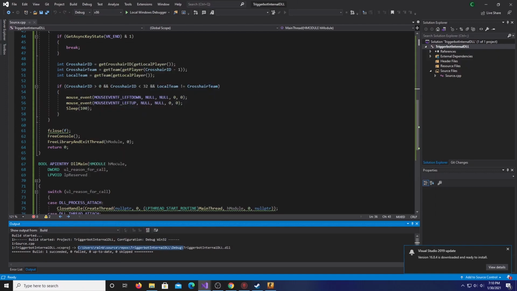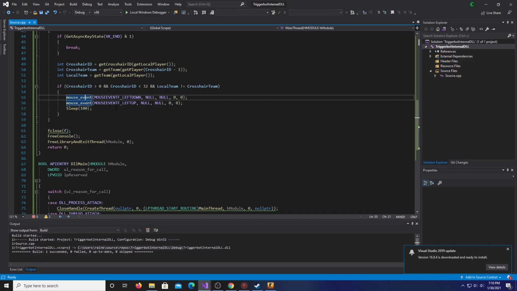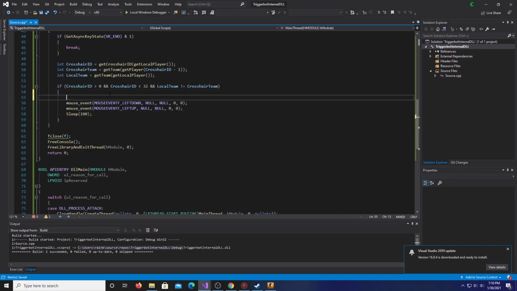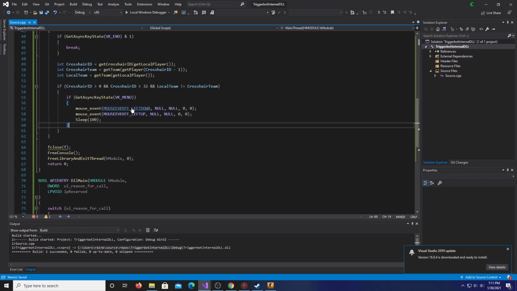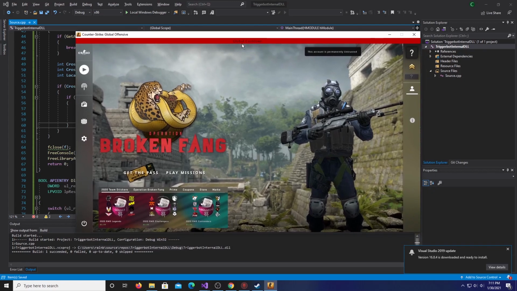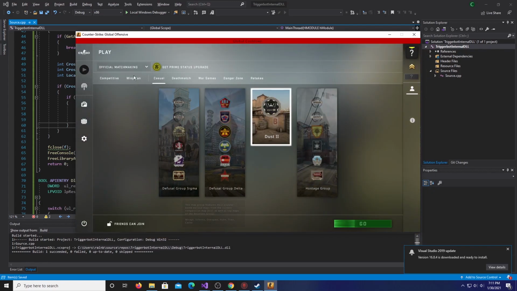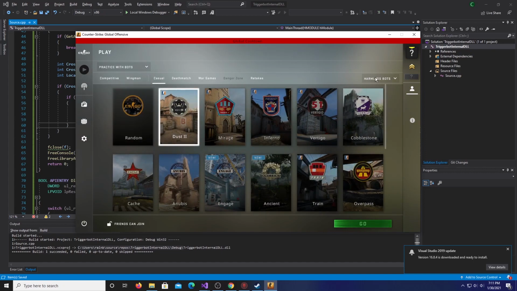Okay, and one thing I just realized here is that this works right here. Everything works with this. But if you want to add something else, you can do GetAsyncKeyState, and then you can do a test for VK_MENU, and that's the alt key. You can choose whatever key you want. And whatever the alt key is, it has to be held down in order for the Triggerbot to be activated, because some people don't want the Triggerbot activated all the time. So you can set that to a key, and that's just something that you can do.